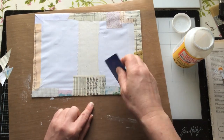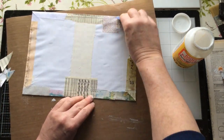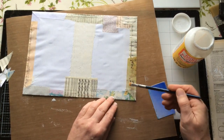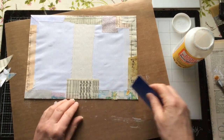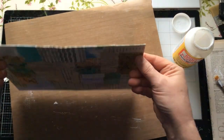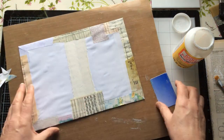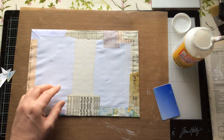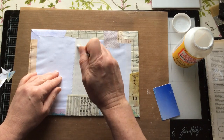Now I'm not worried about this area because we're going to have stuff put into there. It is worth at this point just making sure everything is fully stuck down. I wonder what this bit is that's peeling off around here. It's just that little edge there. It's really worth taking your time to see if there's any bits lifting up. This is the time to deal with them while everything is still wet.